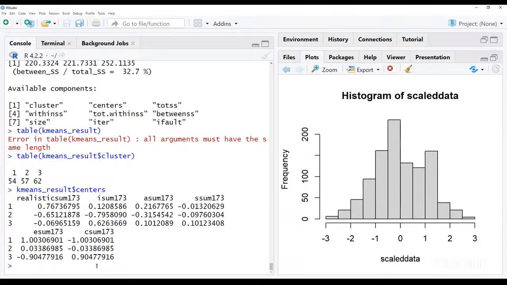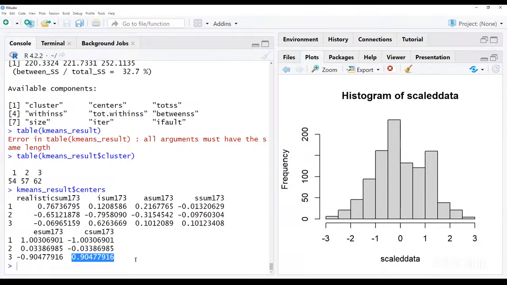The third cluster is high in case of the investigative, and conventional, that is also high.